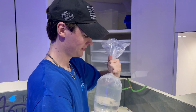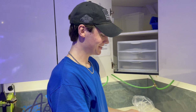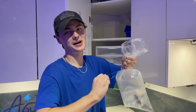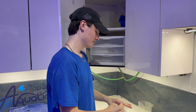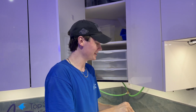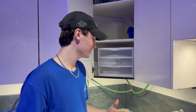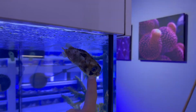So who's going to be the top favorite fish? I mean, for me, I'm still going to say harlequin tusk. That's my favorite fish in this hobby, or in the world, I guess. So I will still say Harlequin tusk, but let me know what you guys think. Which is your new favorite fish? Is it the big eye? Is it Fred the Puffer? He's pretty cute. Or is it a Harlequin tusk, or maybe the clownfish, or whatever?